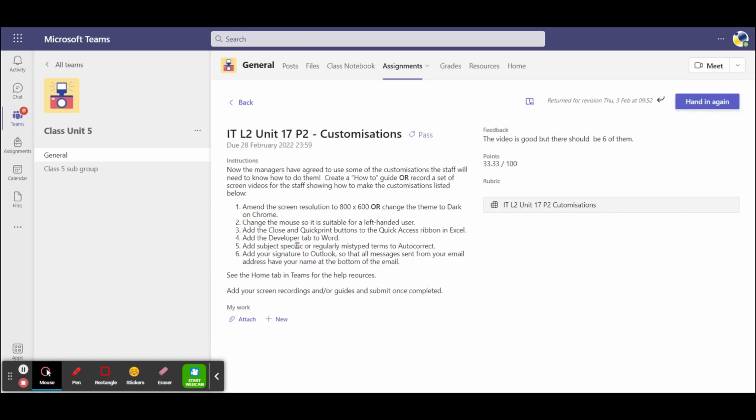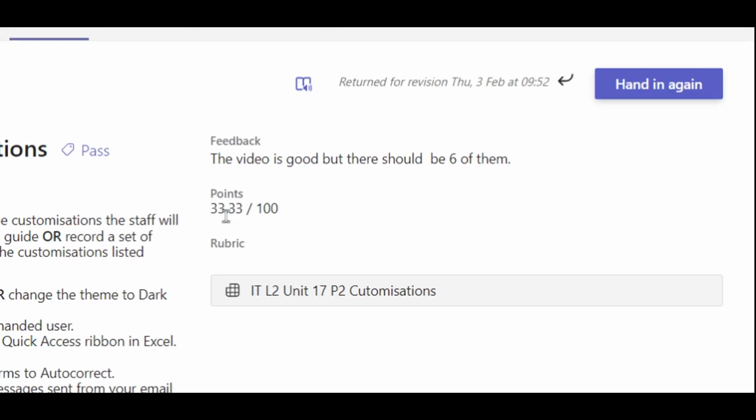So if I open this, I can see here it looks exactly the same as it did when I first read it, but there are a couple of minor changes. Now, because my teacher set this up with points, I can see I've got 33 points. That means probably the task isn't finished because we would expect it to be at 100, but it isn't.